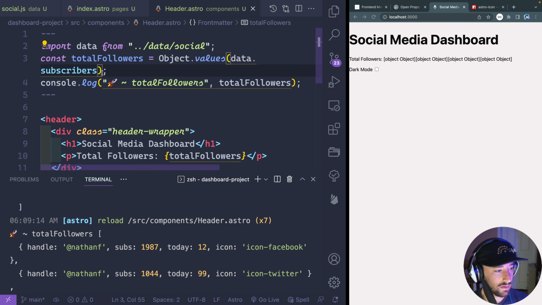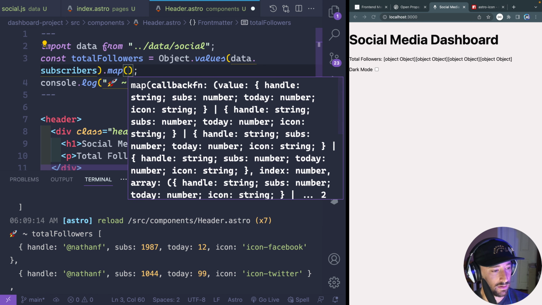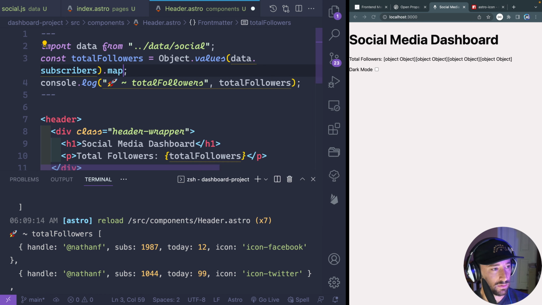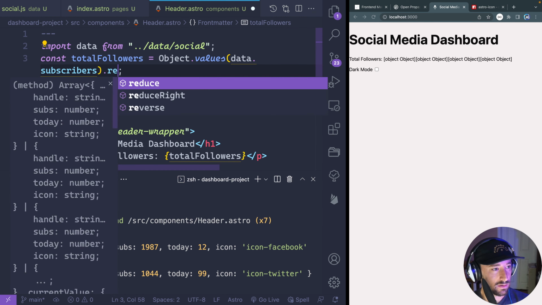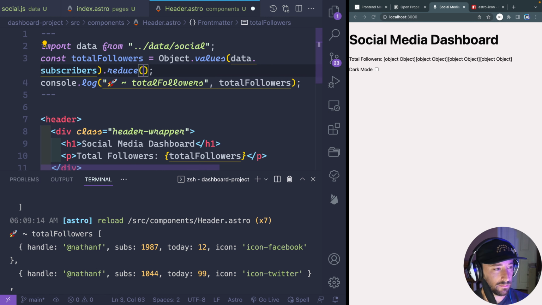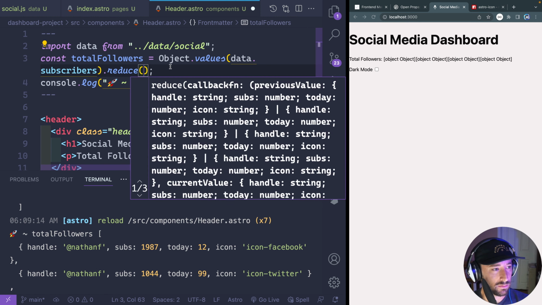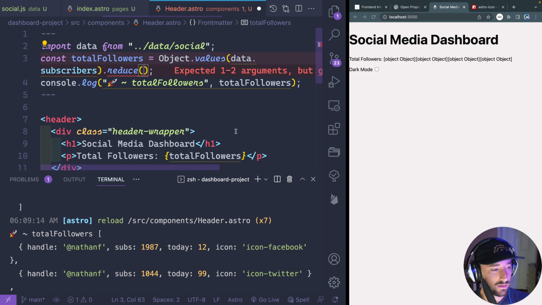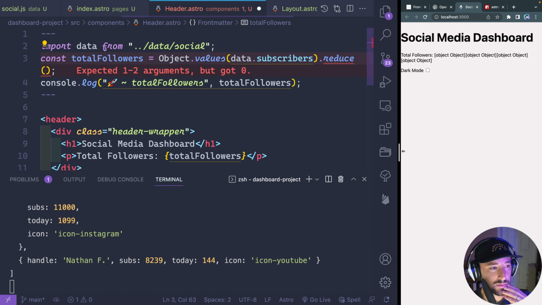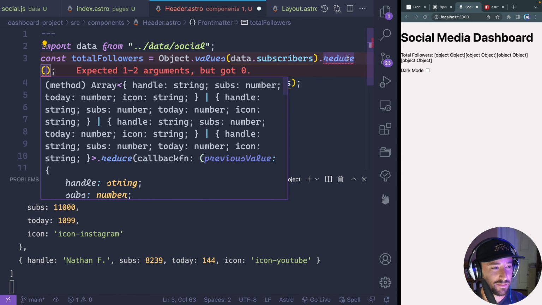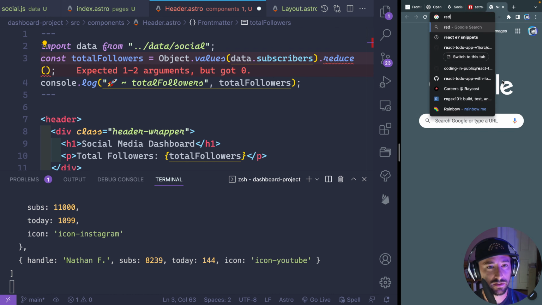Let's see, dot map over each of those, and I just want to pull in. Actually, what I should do is use a reducer. I always struggle doing these reducers on the fly. I always have to look them up just because I don't use them enough. But maybe if I used them more, I wouldn't have to look them up. Am I right? So it takes a callback. Let's just look it up real fast. Reducer, JavaScript.